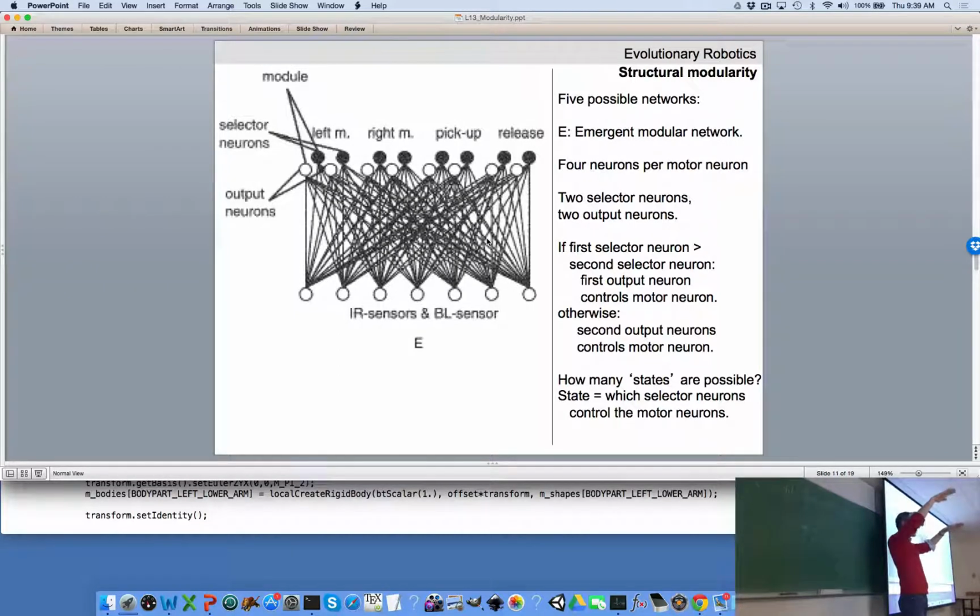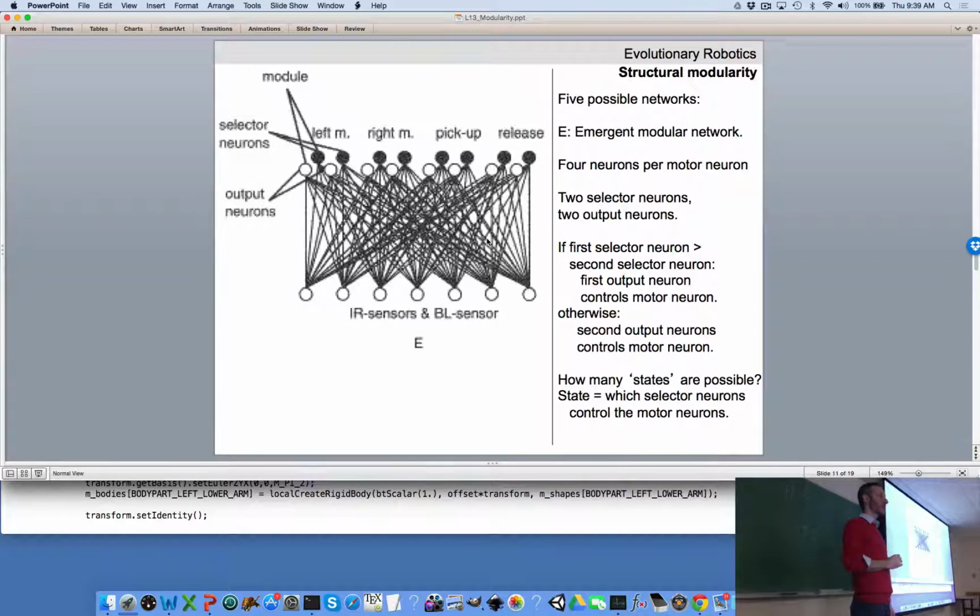The right selector neuron may take a value higher than the left selector neuron, and now suddenly this neuron is controlling the left motor. So there are discrete switches that can occur inside this network, and we're going to treat these discrete switches as discrete states.